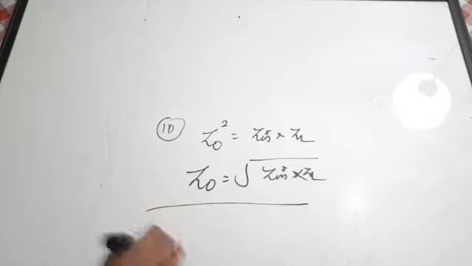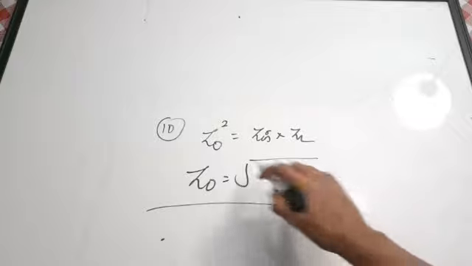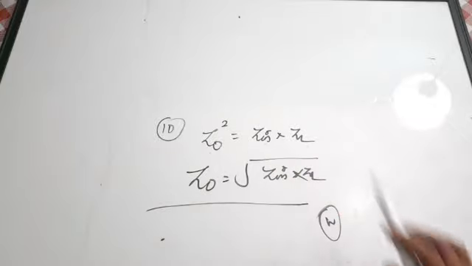So if any of this option is given, it is the relation for the quarter wave transformer. The quarter wave transformer we use for impedance matching generally. We have discussed about this in the transmission line formula revision video. So the correct answer is option A. Z0 square equal to Zin ZL is the relation for a quarter wave transformer. So these are the questions which I have included in this video. Maximum I have tried to include numerical questions. You can find these type of difficult numerical questions also in especially GATE exams and ISRO exams.